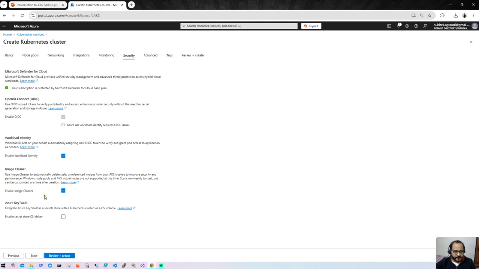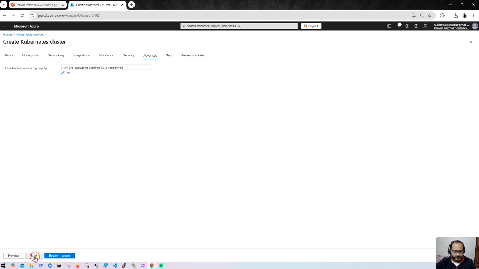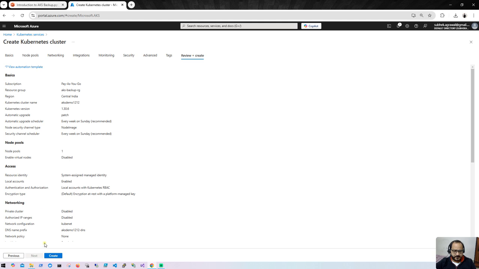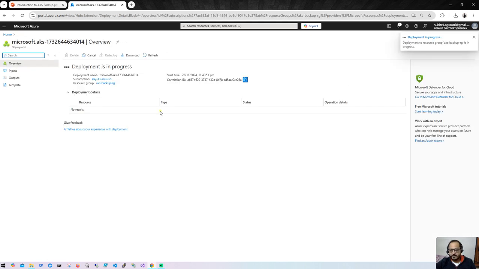In terms of security, I leave it default. Now I will hit review and create. It's basically validating the configuration which we have configured. Once the validation is passed, okay, it's passed, let me hit create. Now this AKS cluster creation will again take a couple of minutes, so I will pause the video. Once the deployment is completed, I will resume.